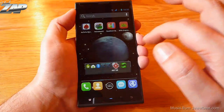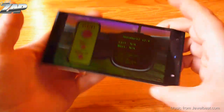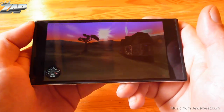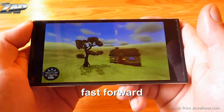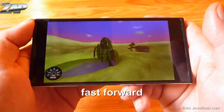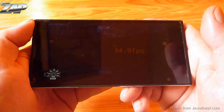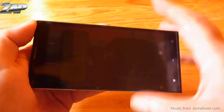What to do next? Let's do a little more benchmarking. Let's start with Nena Mark, and I'm gonna do a jump cut because it takes too long to watch. It is running. Let's see how it scores. Yes, it runs very fast and smooth, and it looks good so far. And we're getting there, and it's pretty close. We're almost done, and we are done, and it scores at 64.9 frames.